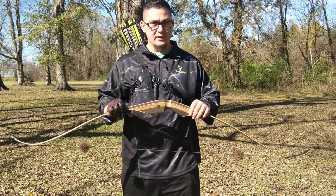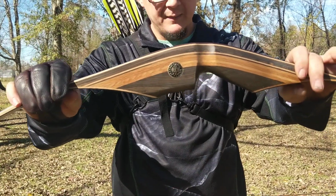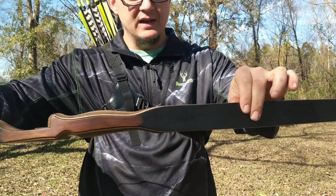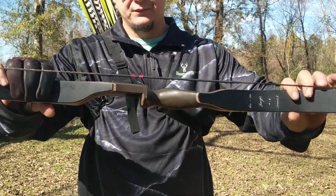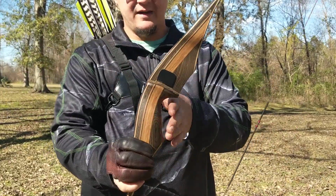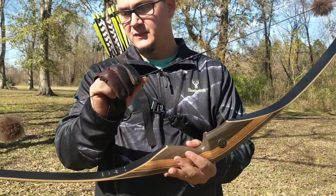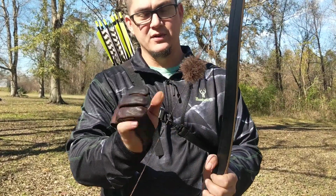So as before, it's a one-piece constructed Samick Sage. The laminations are diamond wood, hard maple, and oak. The back and belly are black fiberglass. Samick medallion right here on the front. I have a bear hair resting strike plate, a hybrid string from Grizzly Jim, and some of my homemade wolf puff silencers on this bow.